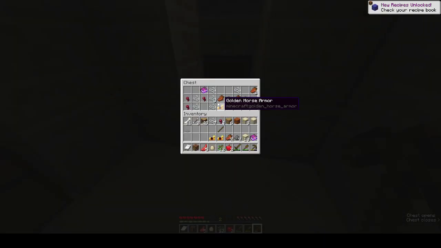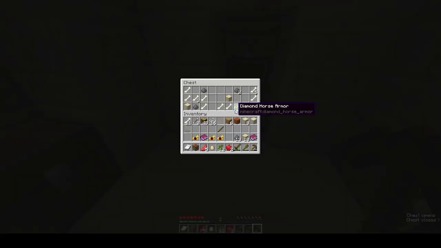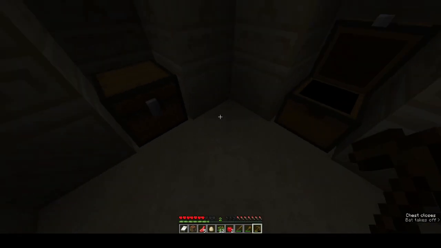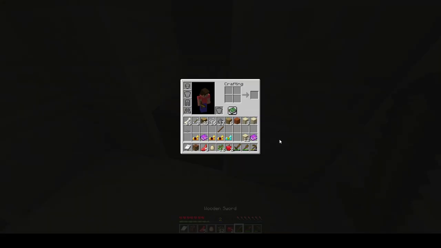Got 2 gold horse armor, projectile protection. Okay, I don't think I need this much horse armor, but I'm gonna actually put the spider eyes and rotten flesh back. Oh, I will take the diamond horse armor though. The diamond horse armor is good, and I'll take some gunpowder for the future, because gunpowder will always become useful.